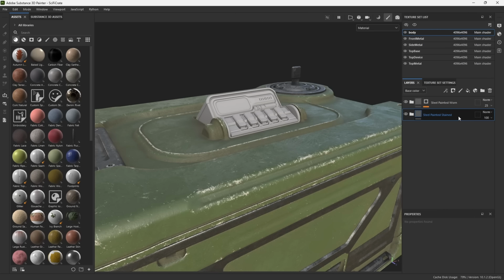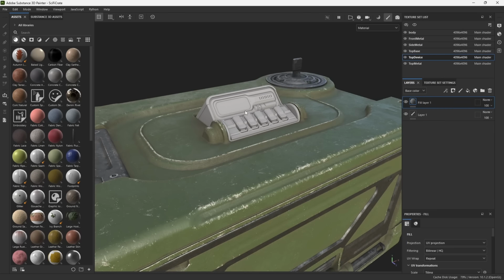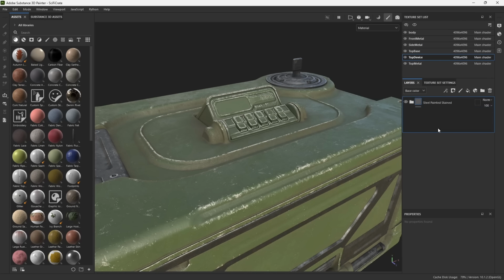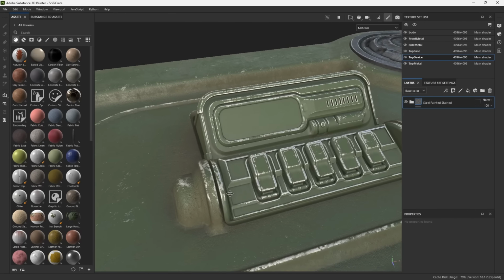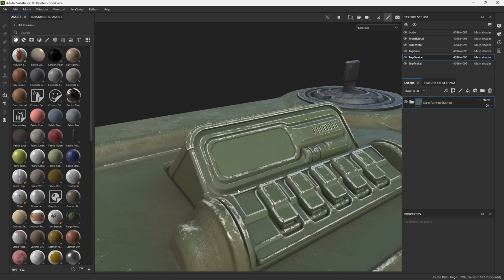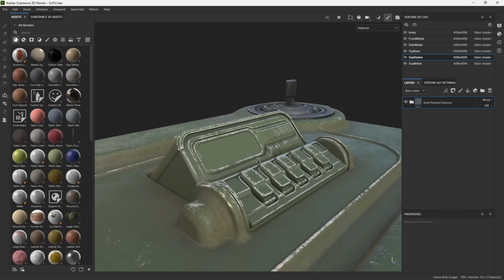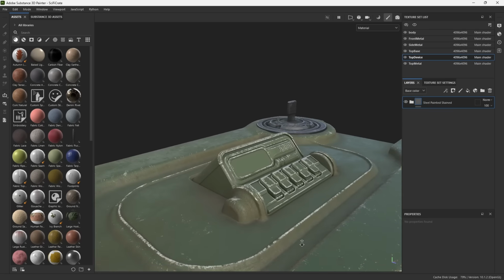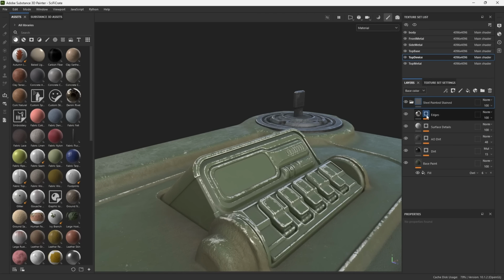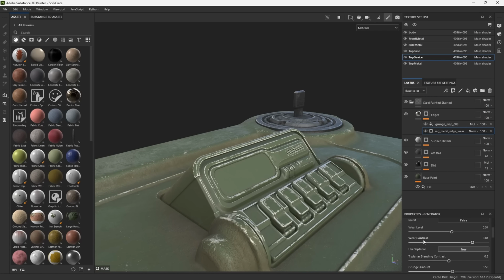And I'll just copy the steel painted stain. Control right click on the device to go into that and paste that in. I don't need these two layers, I'll delete them. And now I do think the curvature is a little bit too strong. It is overwhelming, especially since this device has a lot of sharp angles compared to the rest of the mesh. So we will lower the curvature here by going into there and decreasing it.